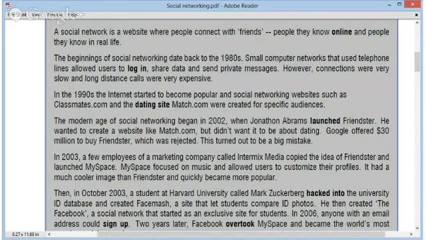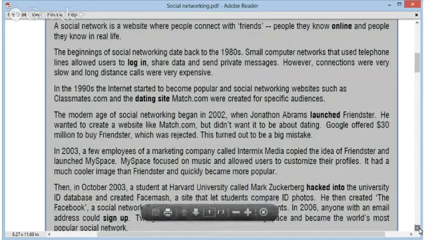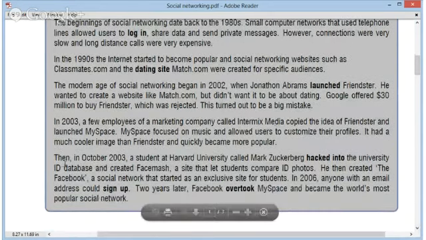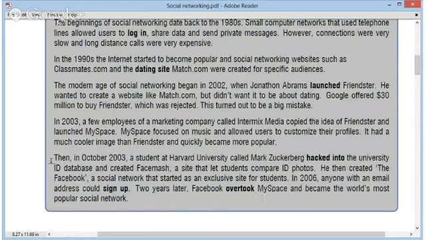Oh, good. Okay. Can you continue reading for us where it says then in October? Then, in October 2003, a student at Harvard University called Mark Zuckerberg hacked into the university ID database and created FaceMatch, a site that let students compare ID photos.